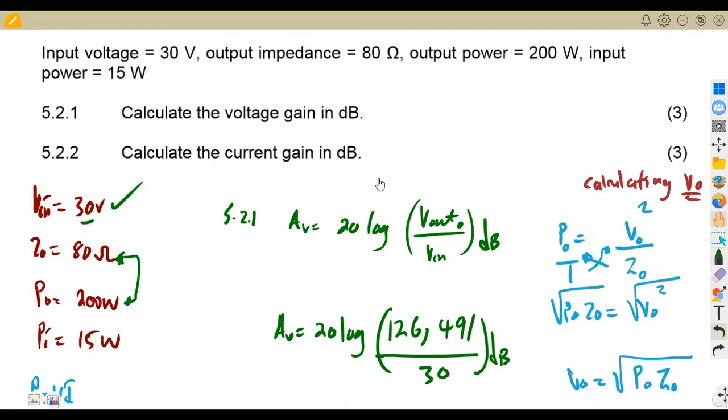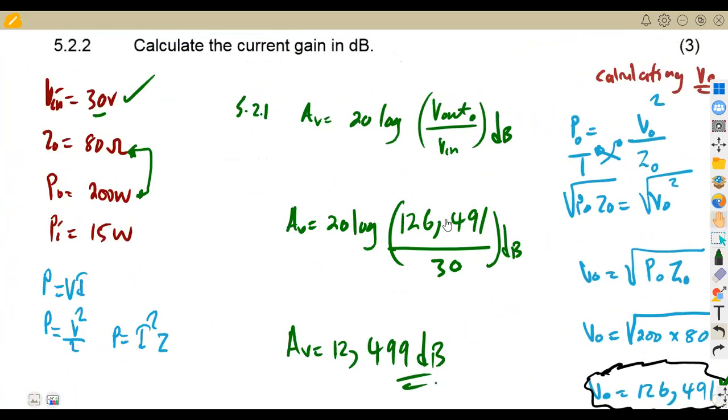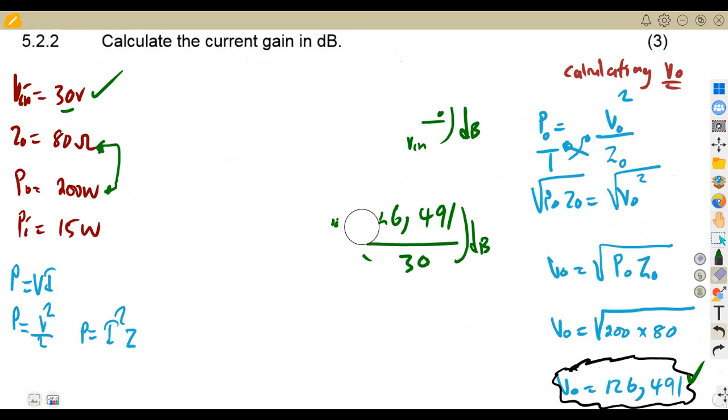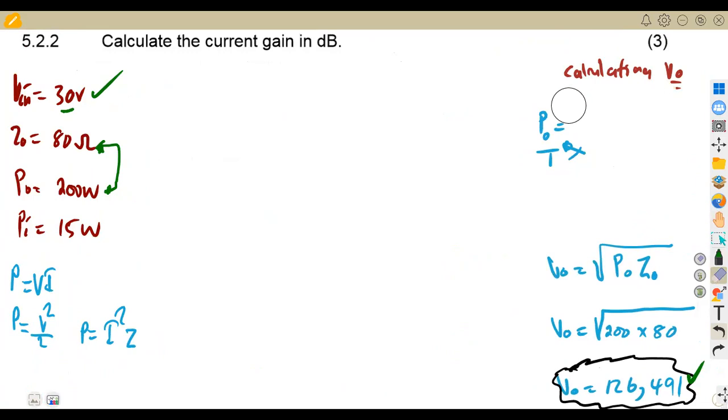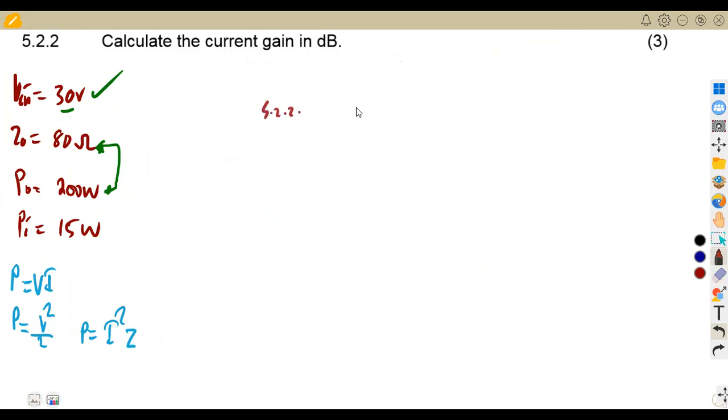Then the current gain, again in decibels, 3 marks. For current gain we need current, and we do not have any of the currents here, so we are back to calculation, just like the previous part. This one was more of a repetition of what we did previously. It's best to use original values. Yes, you can use the V out that you calculated, which is fine, but original values are best. So the current gain is 20 logarithm of the output current over the input current.